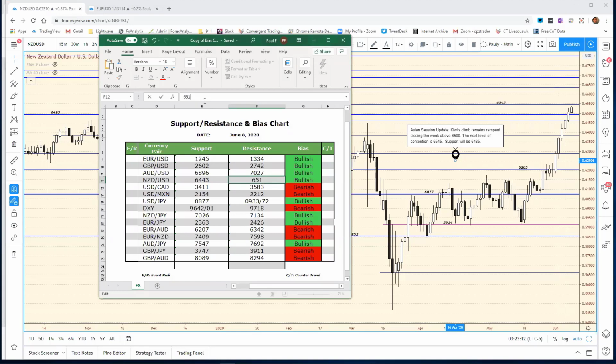I mean, anybody standing in the way of this, it's tough. Hopefully, for those that are short, and I see some of y'all are short, maybe this will be the last hurrah. Like I said, not only was the Chinese data not as weak, but also everything they've already announced, everything's opening back up on Tuesday, so that might be the last bastion of bullishness.